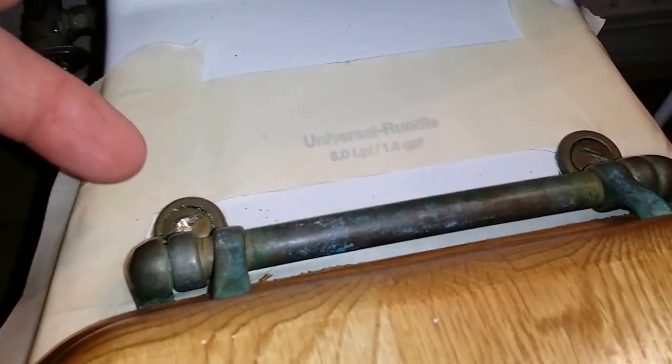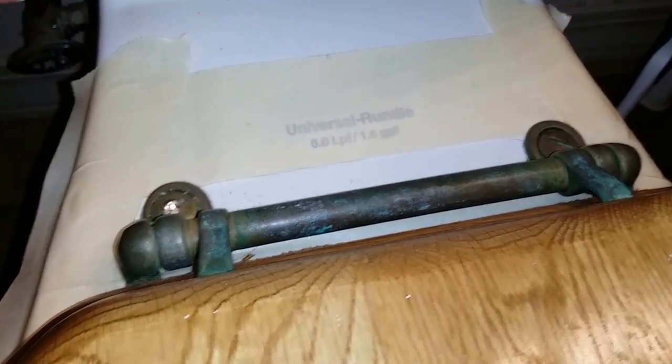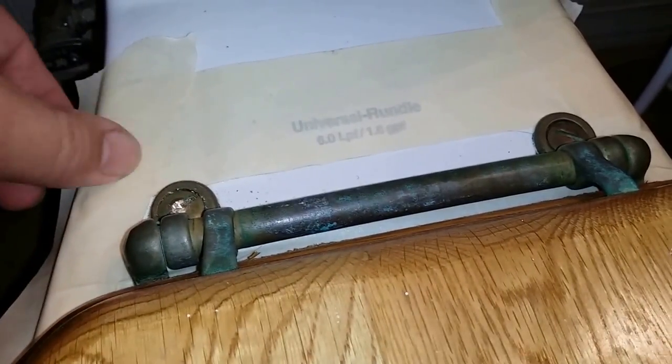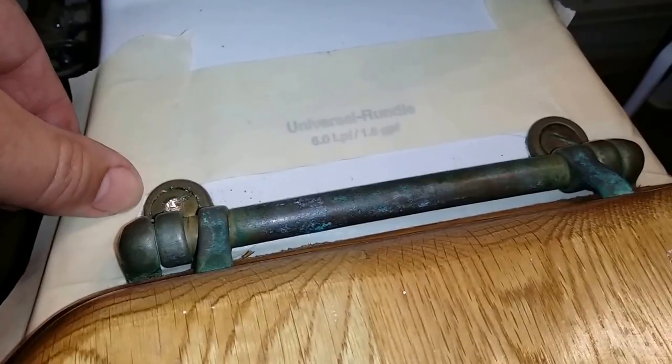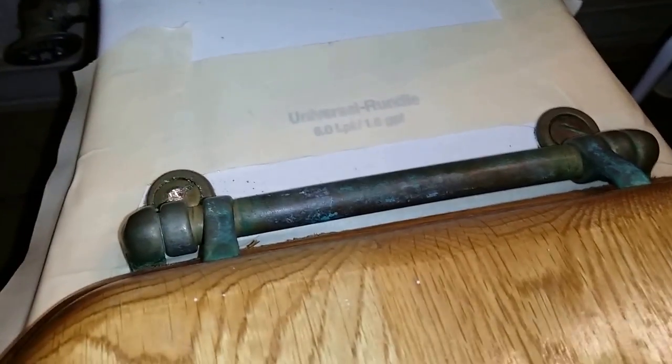Now the reason I'm doing this — you could just cut it off without being taped up — but what's gonna happen is the hacksaw blade, when I start using it to cut the bolts off underneath, I'm gonna have to sneak underneath this top part. It's gonna mar and make a mess on the toilet that is relatively hard to clean up. You also want to keep the tape in good shape, because if it gets cut through and that blade starts to reach, you're gonna definitely leave a mess on the toilet.